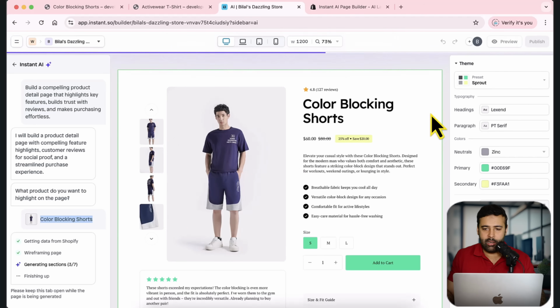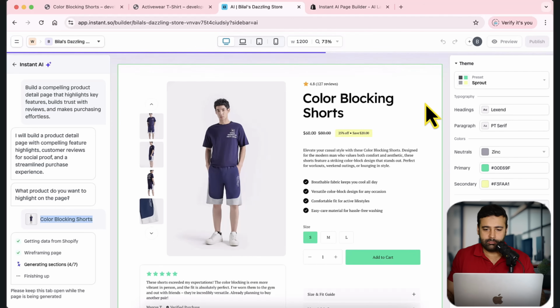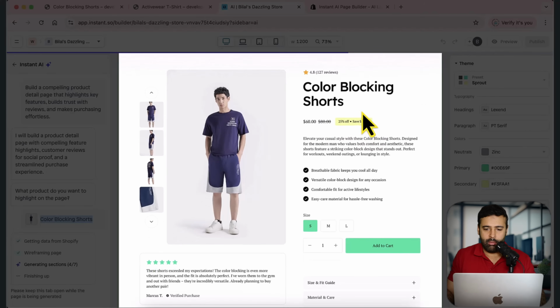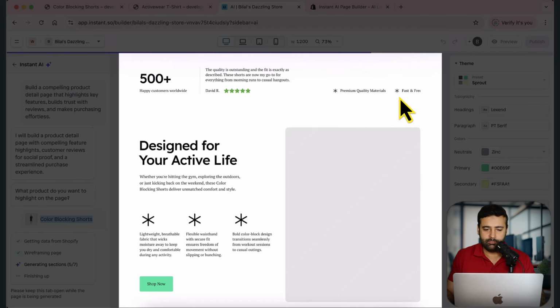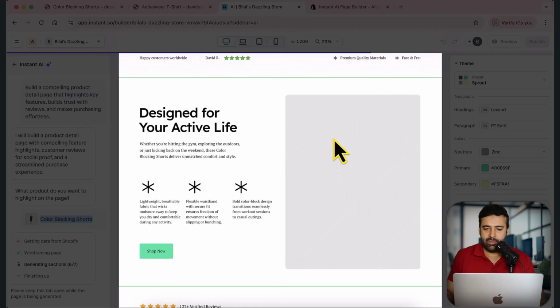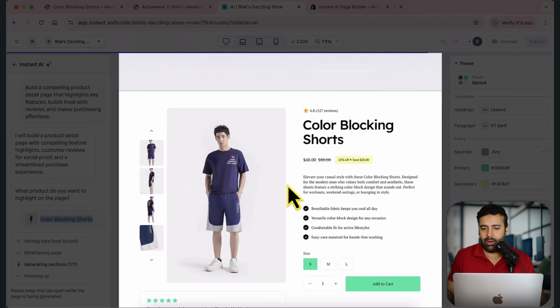Nice looking slider. The sale discount badge, reviews widget, variants. And these images are also generated with AI automatically, so you don't have to manually find good quality images for the same product page.